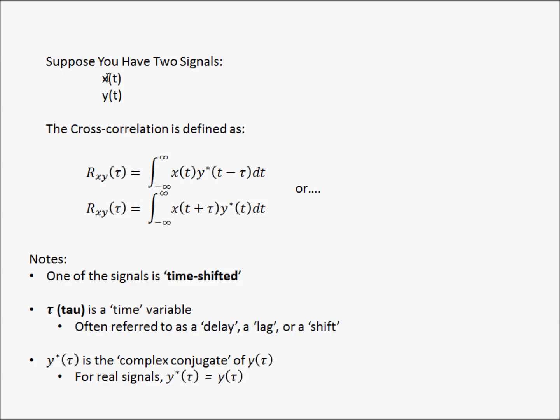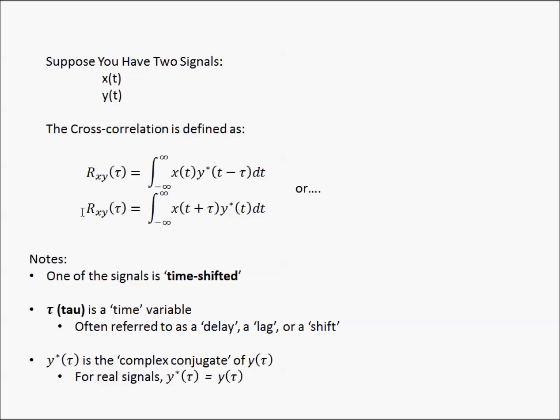So suppose you have two signals, x of t and y of t. The cross-correlation between these signals is defined by the integral. So the cross-correlation between x and y is a function of tau, and we'll get into tau in just a minute. If you integrate over all of time and you multiply x of t times the y conjugate of t minus tau dt, that's the definition of the cross-correlation. We'll try to get an intuitive feeling for what the cross-correlation is as we go through a few examples, but for right now this is a definition.